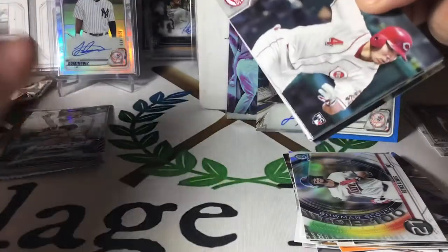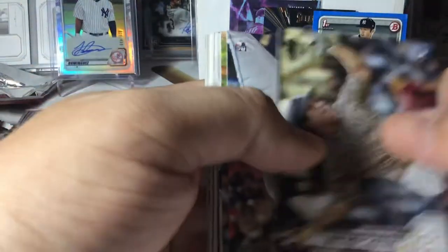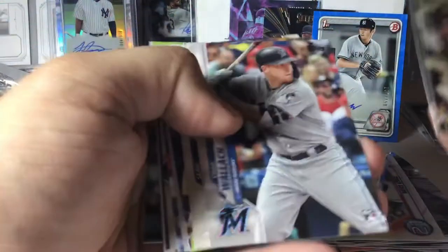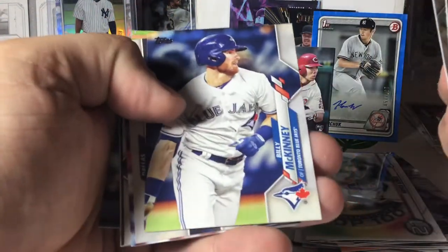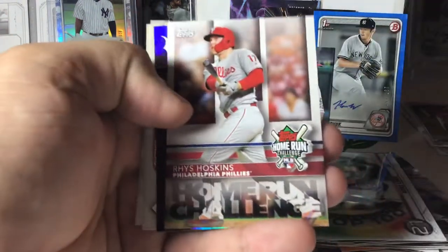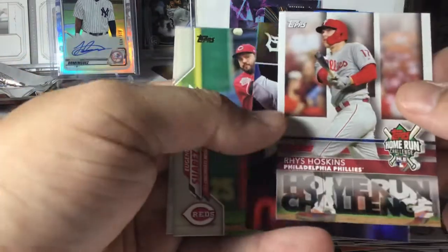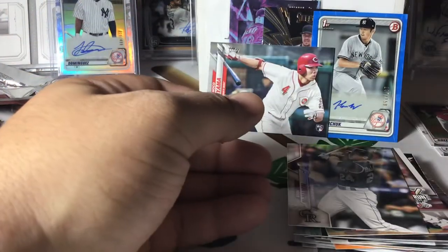Now this is out of a hobby box — see the H up there. So this could be, you never know. Starting off right with an Akiyama rookie card, he's a good one. But we're looking for Luis Robert. Wallach, Minaya, Billy McKinney, Keichel, McCutcheon. We've got a Topps Flip, Stroman, Perez, Osuna. Nice — we've got a home run derby card, and a foil of Dewell Lugo. Home run derby and a foil, it's nice. Yajinio Suarez and Ryan McMahon — I've got a friend who will definitely like that one.